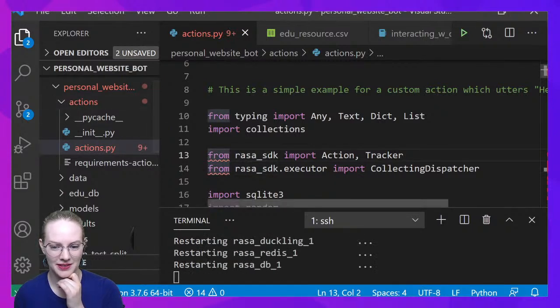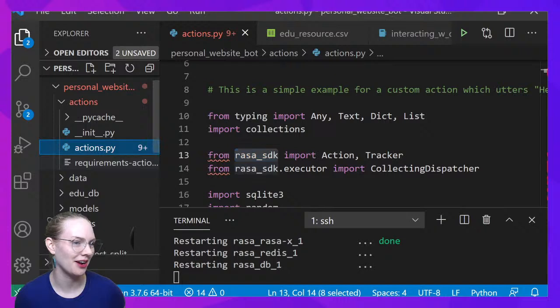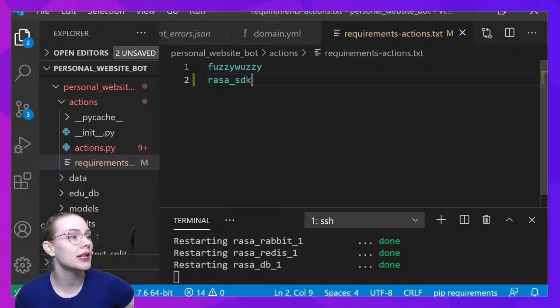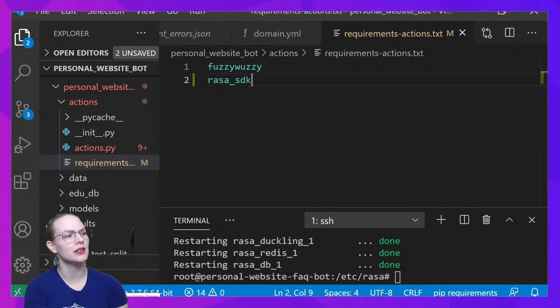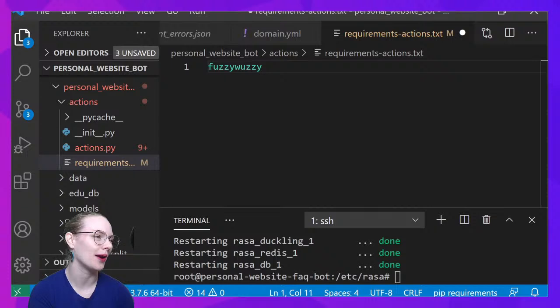Well, noted. I think I may have to update my Docker image, and I think I also should have put the Rasa SDK in here. Although, did I? No, I don't think I do. Okay, well, I'm just going to leave it as is for now, and we can add it later if we need to, but I'm pretty sure that installing Rasa X includes installing the Rasa SDK. And the SDK itself is not that big. So it's fairly lightweight, and I'm pretty sure we installed it. I would have to go back and re-look at all the code that came up when I was installing it in the first place.